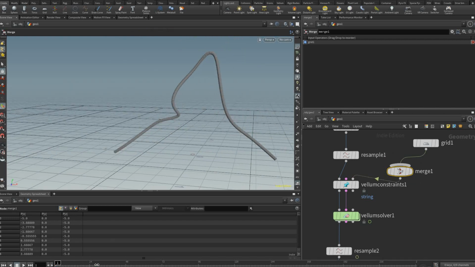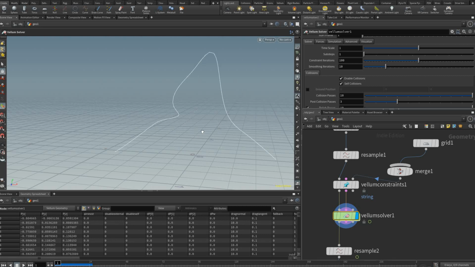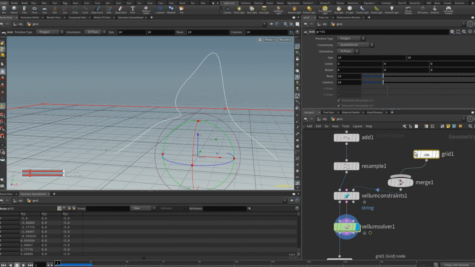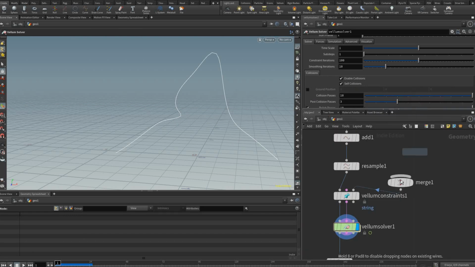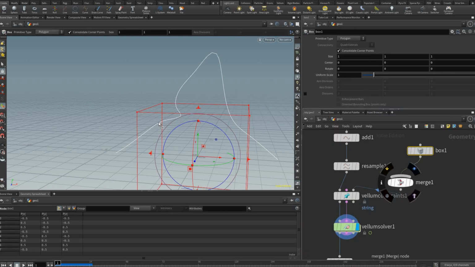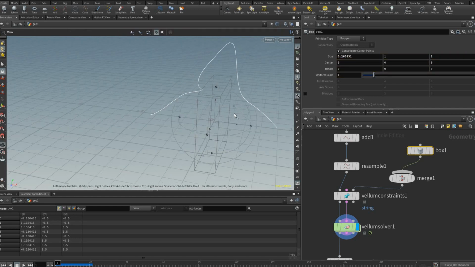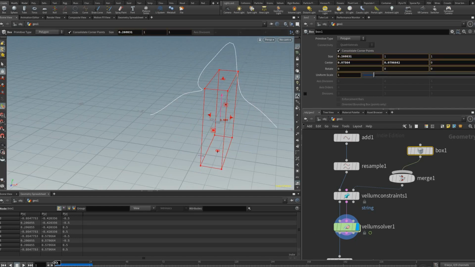And you can see right away I think it's not working quite well so far. Hold on. Oh, I think I know why it's not working.